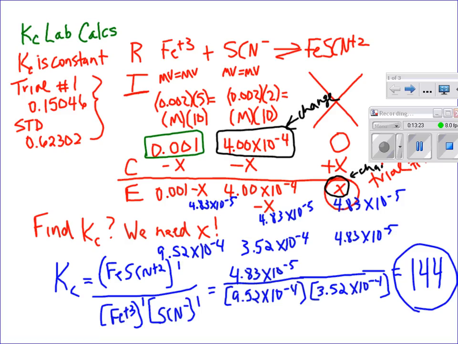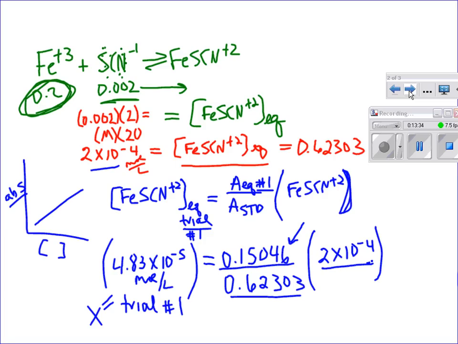Your X changes because you're going to get a different proportion every time you multiply your standard absorption with the absorption of that trial. So how did we do that? Well, we're going to use a number that we figured out as the concentration of the standard at equilibrium, and that number was this. This number does not change. So you're always going to have this number multiplied by the proportion of absorbances. The standard always has the same absorption and concentration, so those two numbers stay the same.